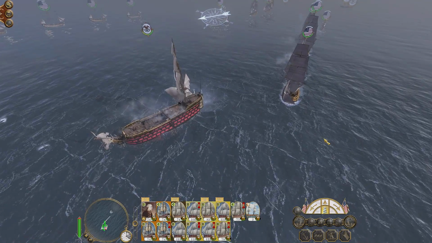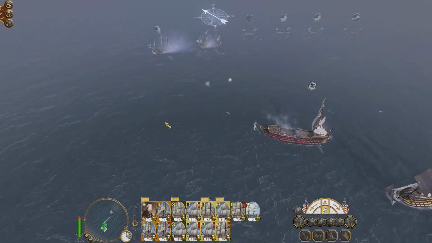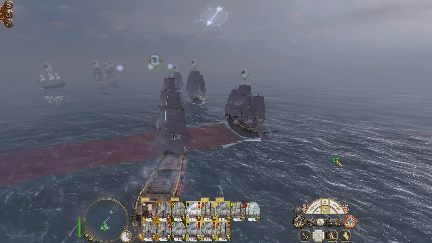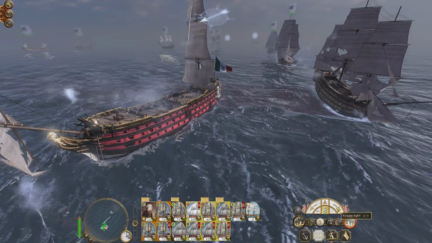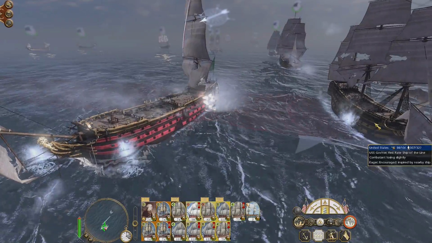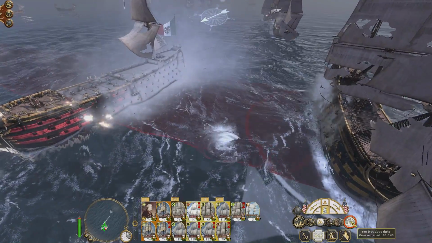We are going to have a bit of crossfire here. Not much that we can do to avoid that, though. That's going to be a nasty broadside. Hold fire at will. We have 49 cannons ready to go here. On my mark. 48, 46. Wait for it. Wait for it. Fire!